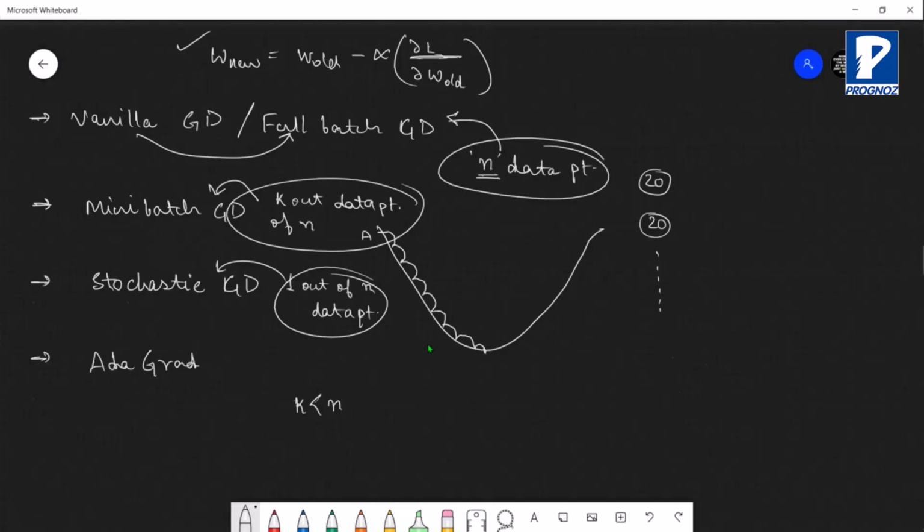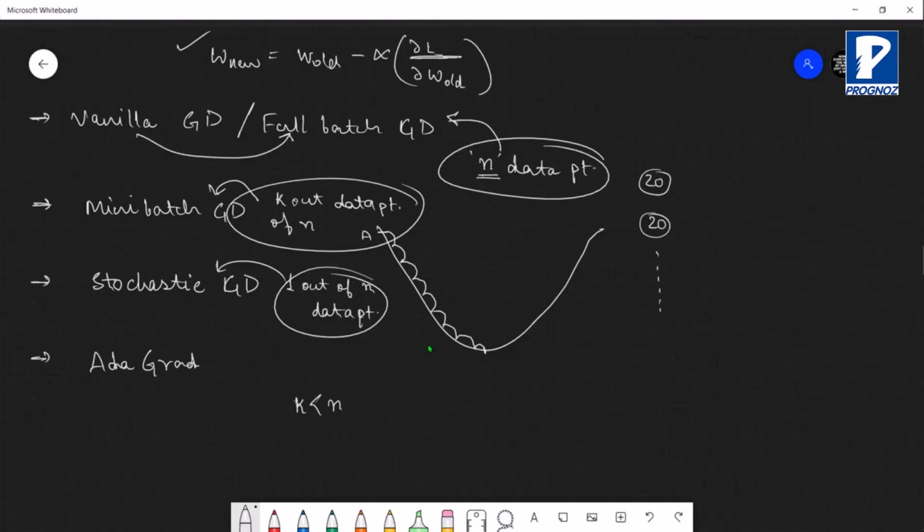ठीक है, ये 3 चीज समझ में आया। फुल बैच में क्या हो रहा है, मिनी बैच में क्या हो रहा है, स्टोकेस्टिक में क्या हो रहा है, yes sir, है ना? फाइन। सो दिस इज द डिफरेंस बिटवीन द थ्री। ऑब्जेक्टिव तीनों का सेम है, बस द डेटा पॉइंट्स दैट दे आर कंसिडरिंग एट अ टाइम इज वेरिंग. Okay, so that is the idea.